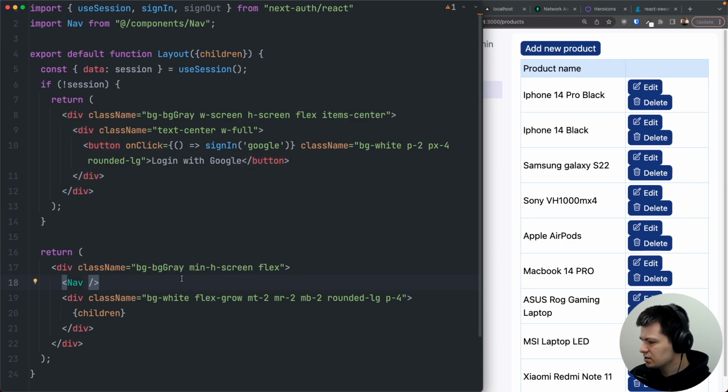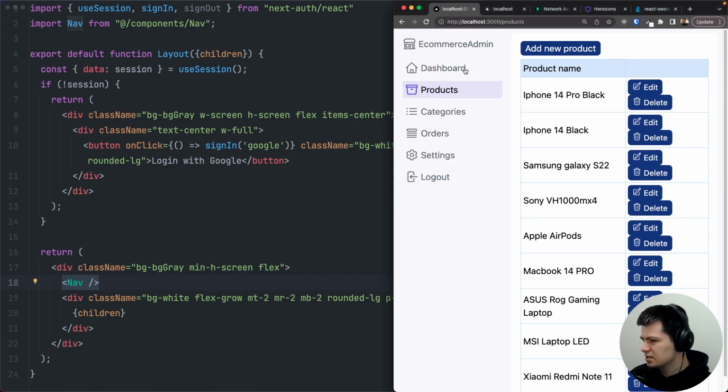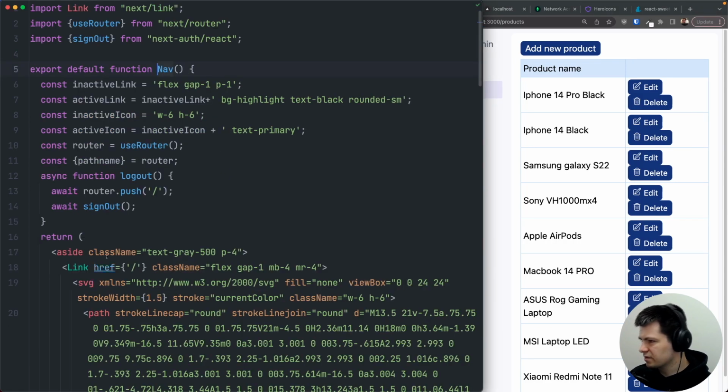So as you can see here, for our layout where we have our navigation, we have this flex, and here we have our navigation. So our navigation is just a flex item on the left side. So what can we do about this? We can make it maybe hidden if we don't have enough space. So let's open our navigation.